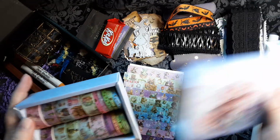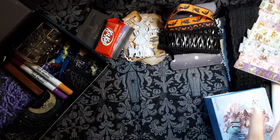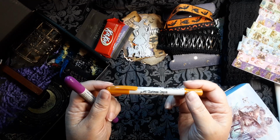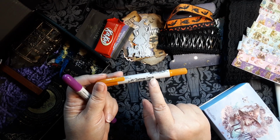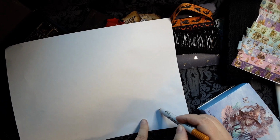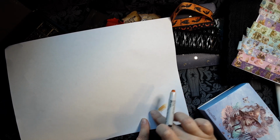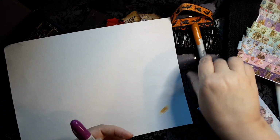Okay, so there's that. So, wow, you get, I mean, already with this, it's amazing. And I got some Tim Holtz Distress Crayons, right? Crayons. Let's see, here's an orange. I don't know how to use these, so I'm going to have to look it up. Let's see, do they smear? They do, they kind of do. And I wonder if these are kind of like watercolor stuff.